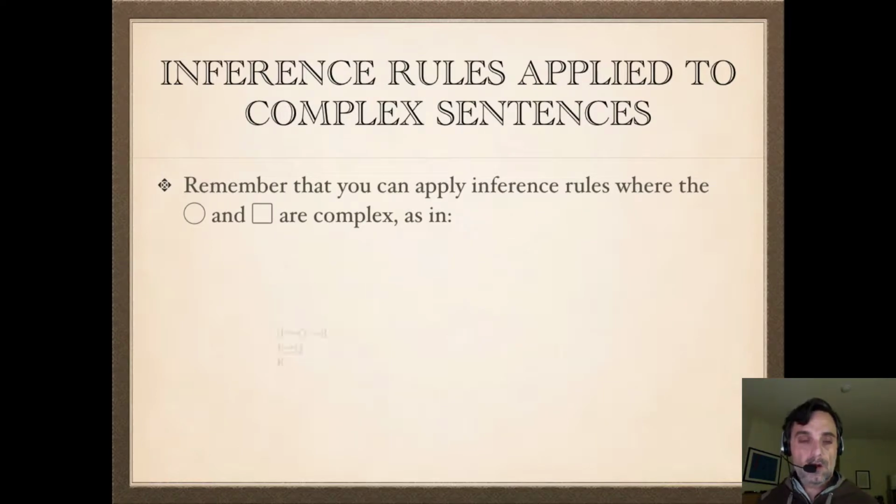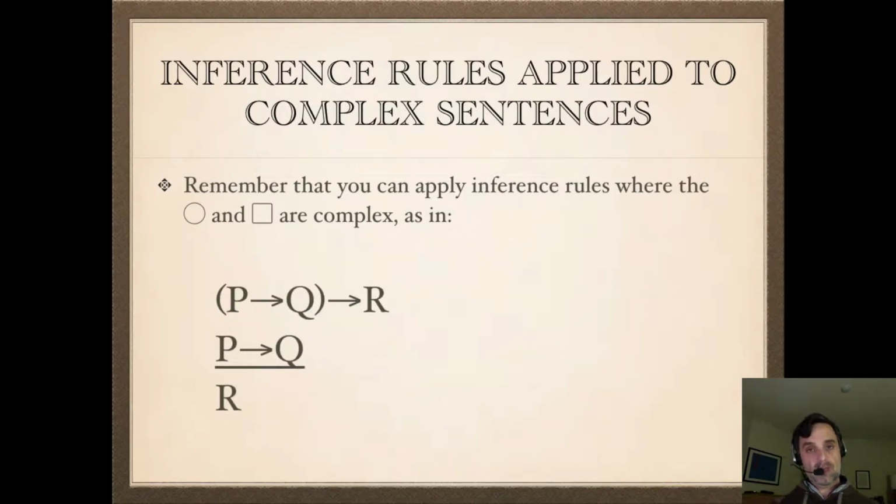So suppose we have this conditional, if P then Q, then R, and that might be something like: if I open up the fridge, then I will see ice cream, only if I'm happy. Or, if I open up the fridge only if I then see ice cream, I will be happy. So what is this saying? Well, suppose that if I open the fridge, I see ice cream. Well, if opening the fridge is enough to see ice cream, that is enough for me being happy.